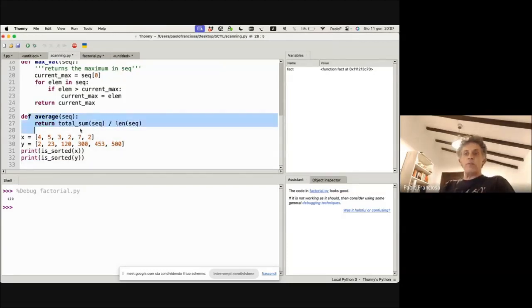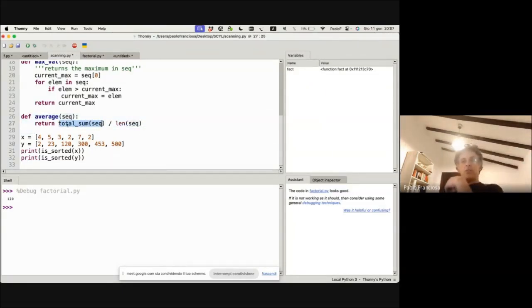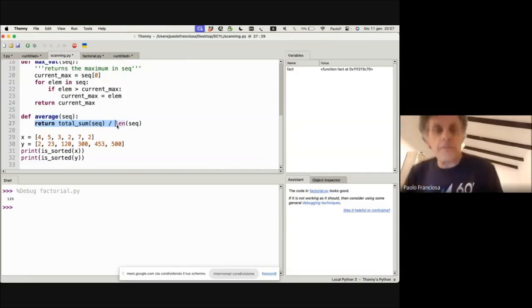So we are done. We already have written this function. We can use the function to compute the average. So if you ask for the average, give me a sequence. I ask for the total sum, ask for the length, and give you the result. Okay. Any question?